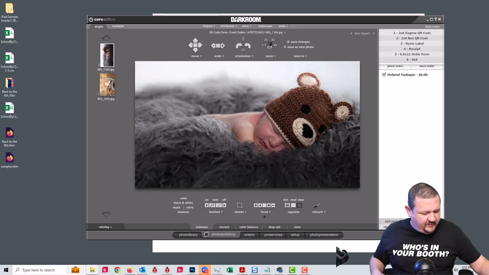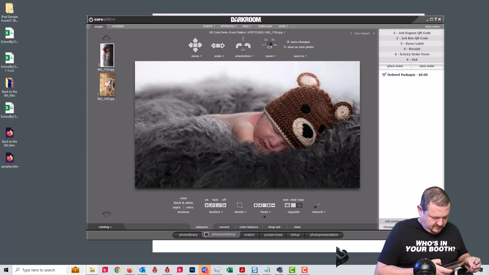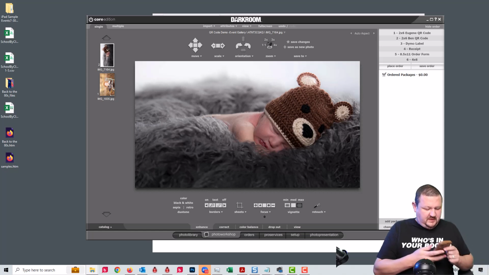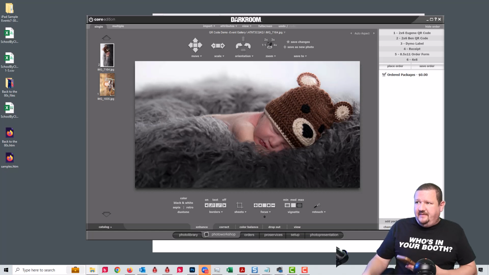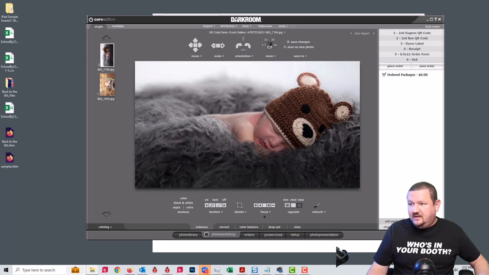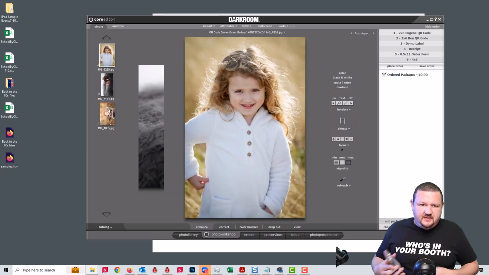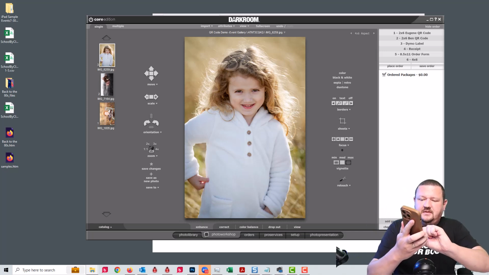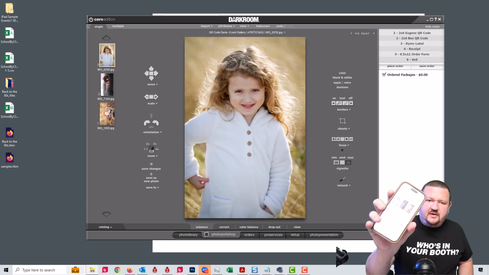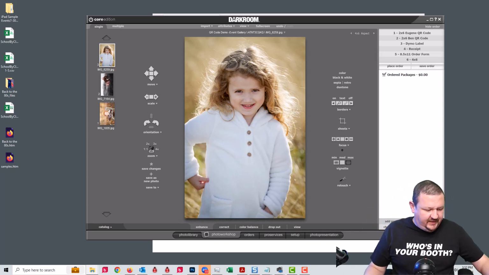So if I grab my phone, I can scan that code, and you can see those images I just captured. And we'll do this so you can see it kind of in real time. So it's automatically uploading those images, and if I refresh now, those images are all being uploaded separately. So we'll do that one more time.